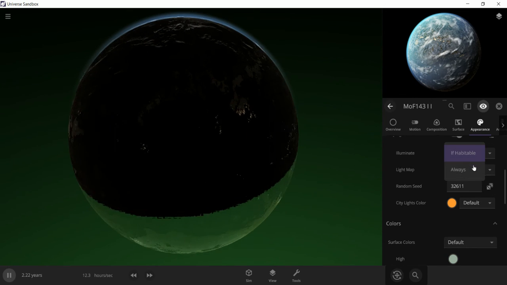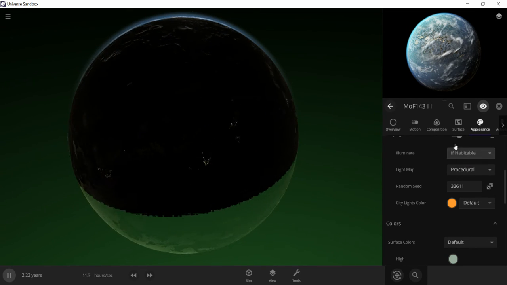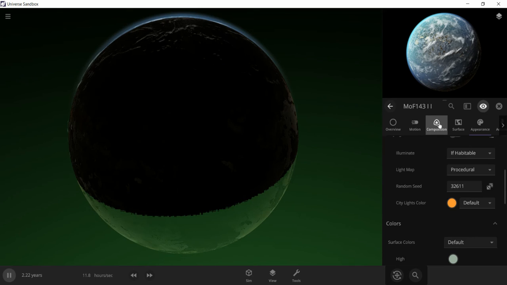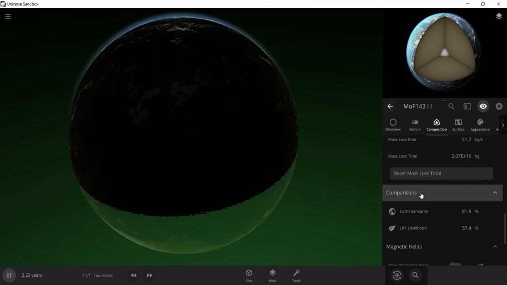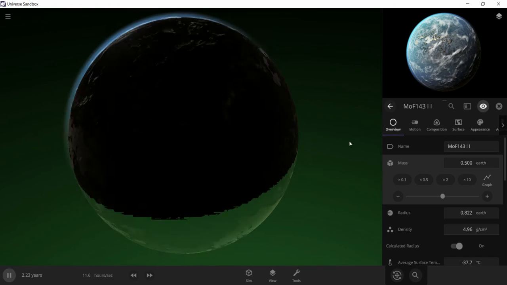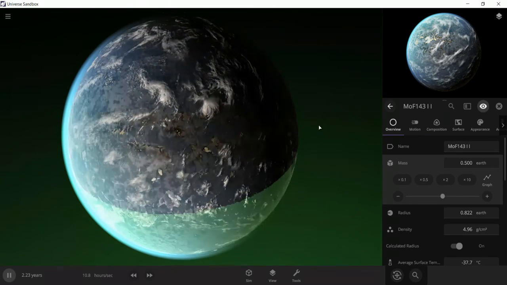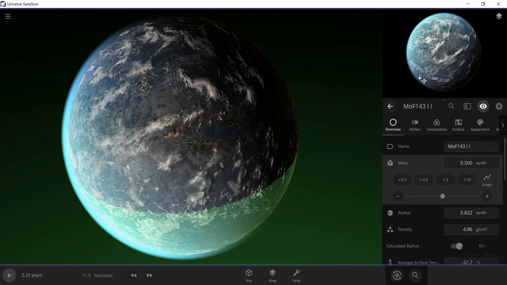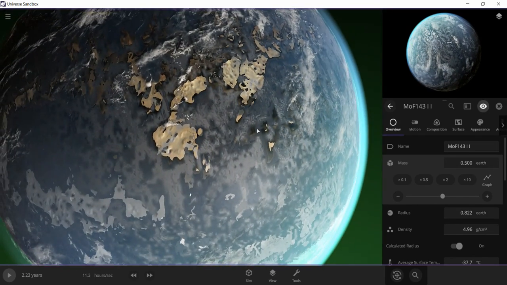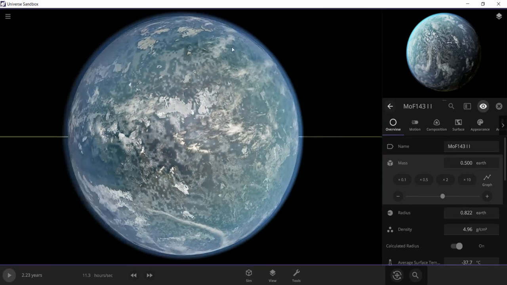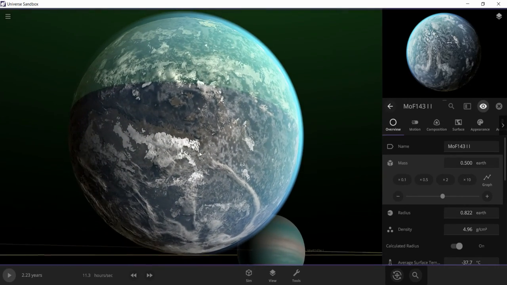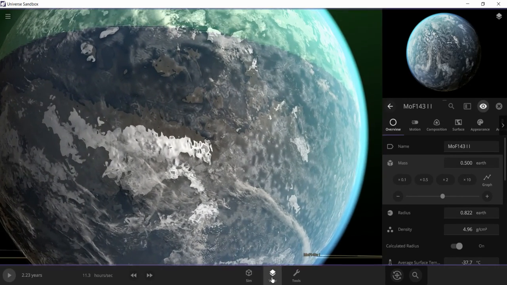Alright, so this thing is habitable. Let's just check its life likelihood. Alright, so according to my scale in the previous video, this is a body inhabited by simple life forms.